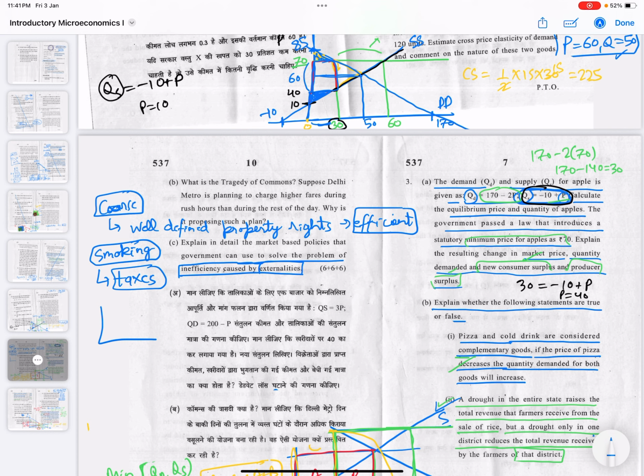If they want to make sure that the consumption of cigarettes is zero, they can impose a very high tax. On the other hand, if they want to subsidize, suppose, vaccines or education or any other positive or merit good, then they can give a subsidy on the same as well. So that would lead to more demand for the good. Okay, so we are done with this as well. We'll move to 11th.